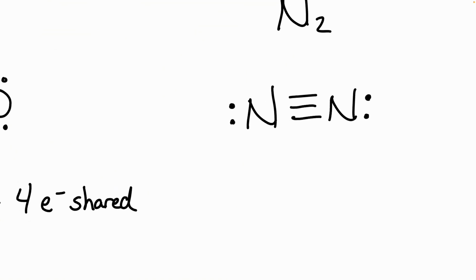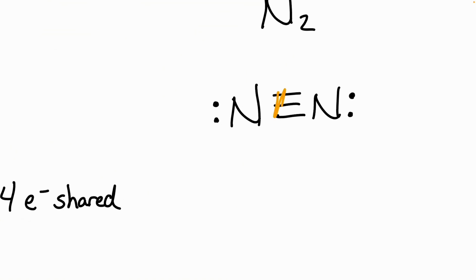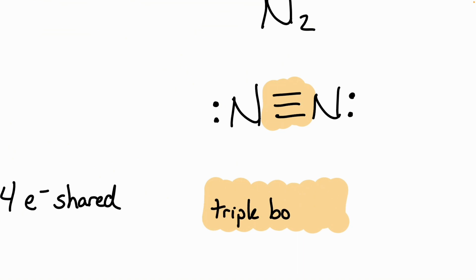My nitrogen molecule is held together by these 3 lines here. And we're really creative, so this is what we call a triple bond. How many electrons do we think are being shared in a triple bond? 6, right? Again, each line just represents 2 electrons being paired. So a triple bond means 6 electrons are shared between those 2 atoms.